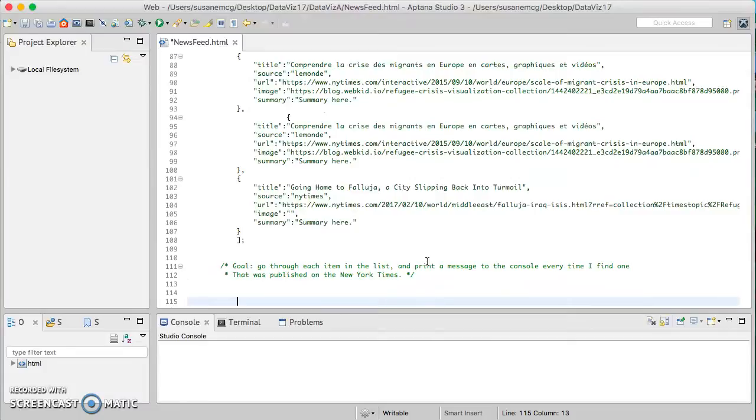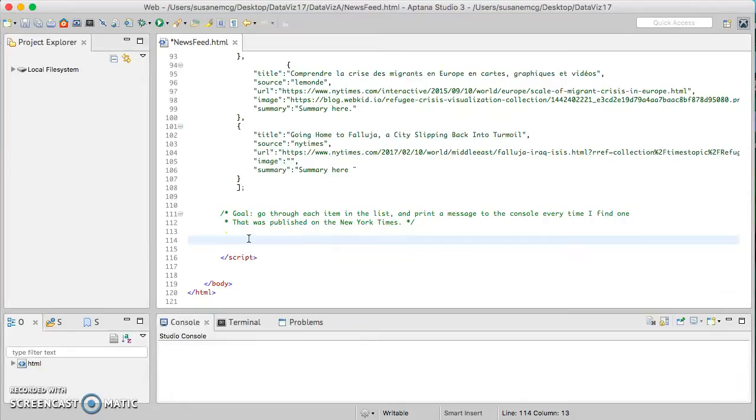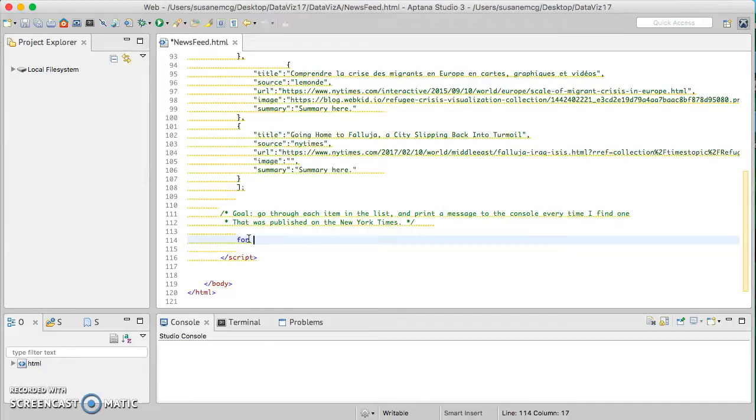So to do this, I'm going to need, again, what we call a for loop. Now a for loop, again, lets us move through each item in a list in succession. Here's how we write a for loop. I'm going to write, so what I want to say is for every item in this list, I want to do something. So I say for, and now this is going to be a little bit tricky. This is a very traditional way of doing a for loop. If you know how to do it this way, you'll always be able to figure out how to do it.